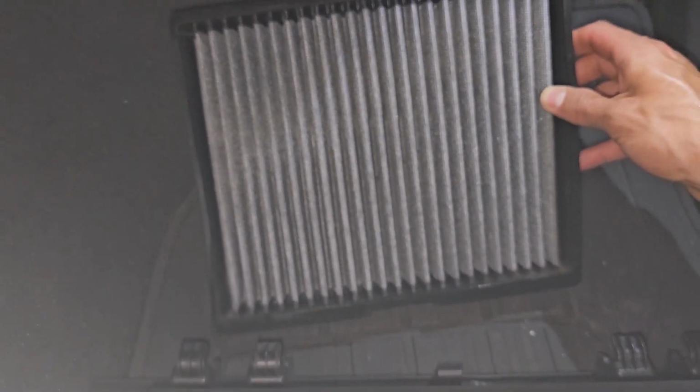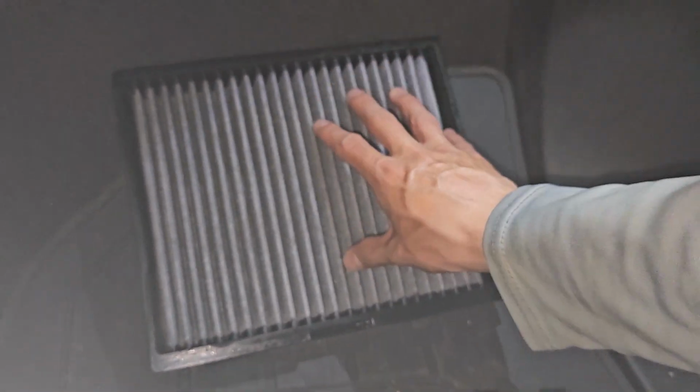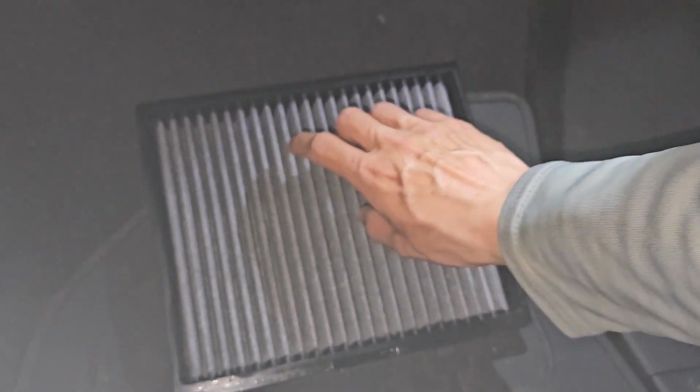And there's the old air filter. Like I said, this one was still basically brand new, but there was a funny smell that was coming in through the cabin, and we couldn't figure out what it was. Eventually we found out that it wasn't the air filter, it was some other problem. But yeah, that's how you replace a cabin air filter.